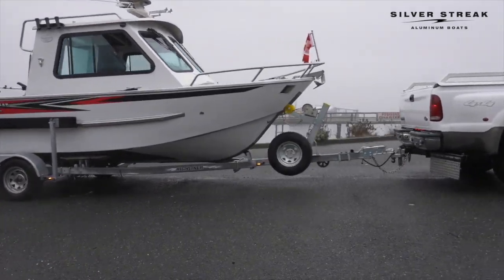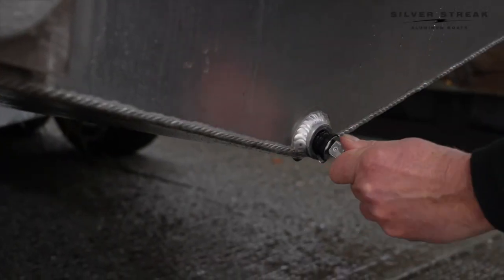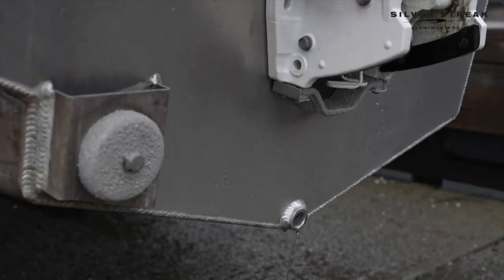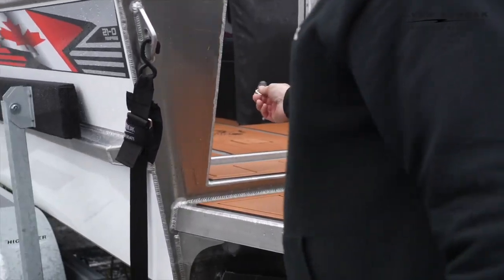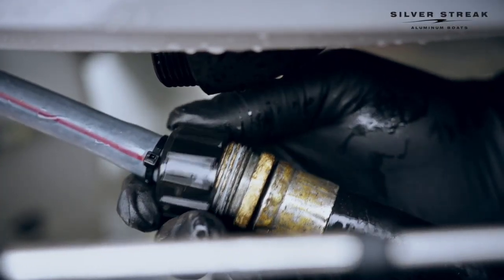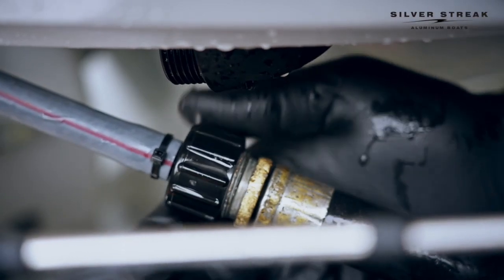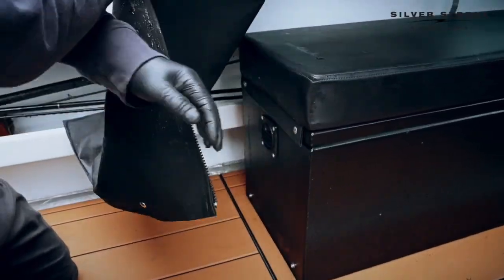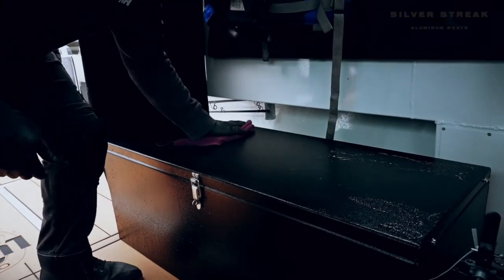If storing your boat on land but not under cover or in dry storage, ensure the drain plugs are removed, your boat is clean, and the boat is sitting with the bow up to allow water to drain out. If storing your boat over colder months, drain the washdown pump and any water lines, and winterize if needed to avoid pipes from splitting and breaking. Remove any seat cushions off bench seats or pedestals and store in a dry location.